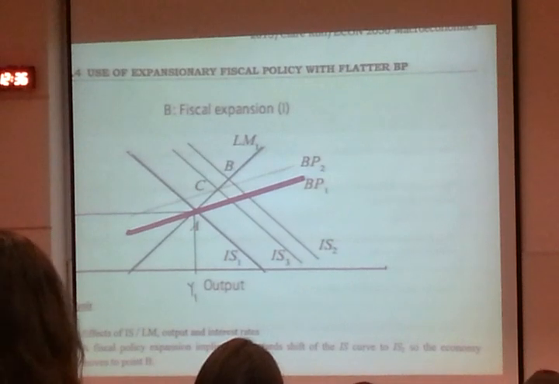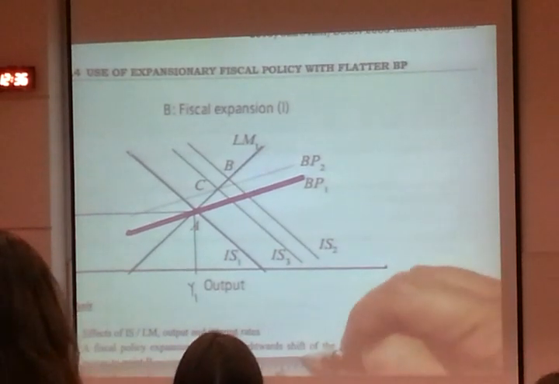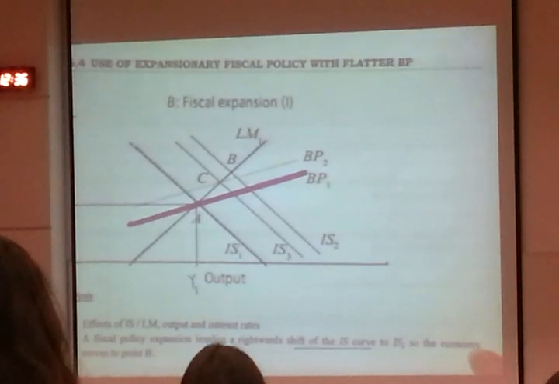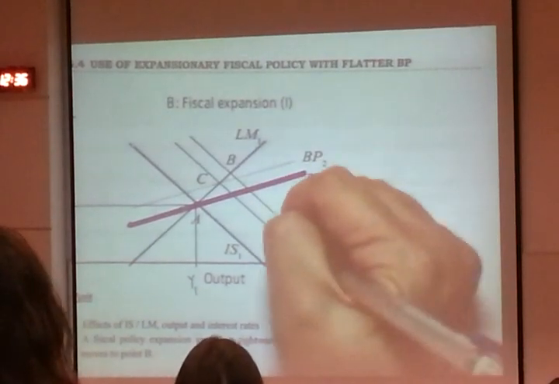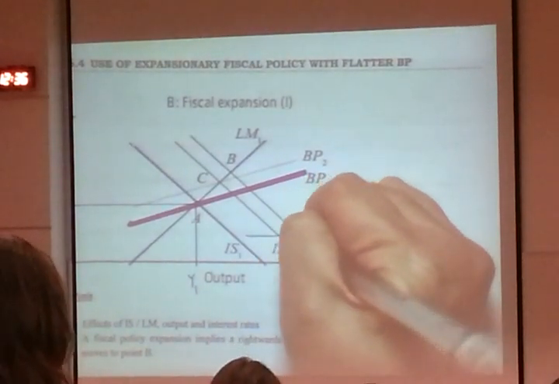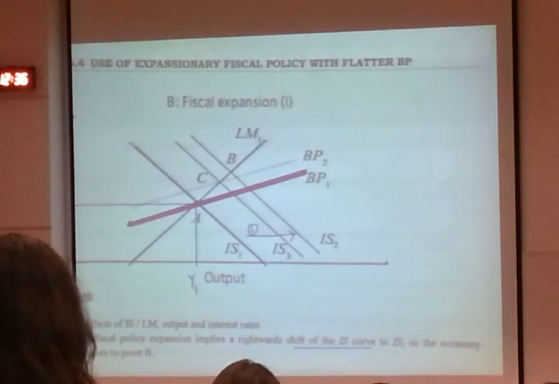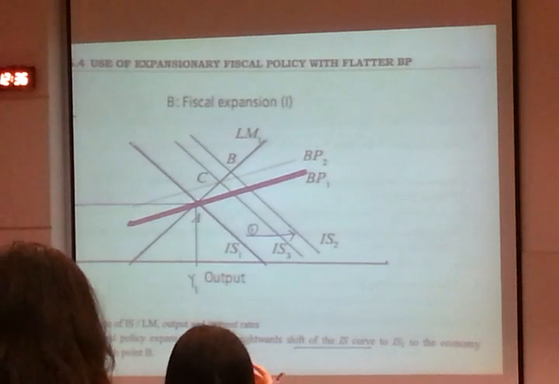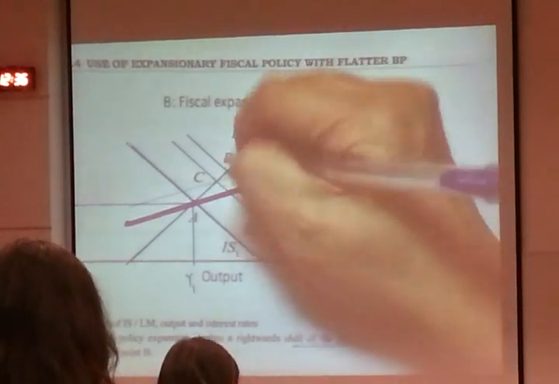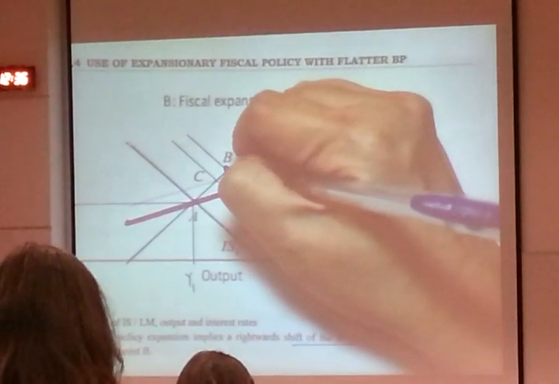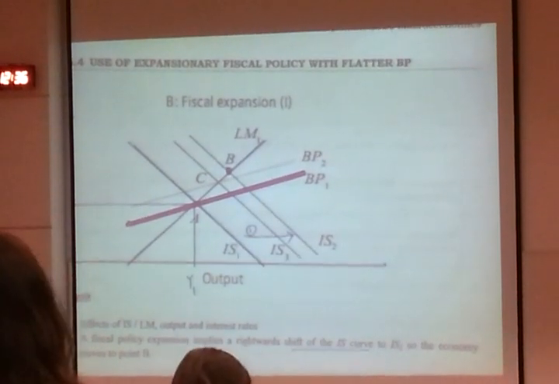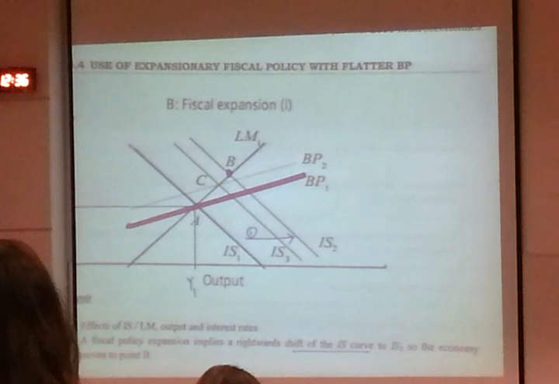So we're doing fiscal expansion, so we know we shift IS rightwards. Be a bit careful, right? Because the lines have been drawn, but the first shift is here. The first shift of IS is all the way to the right to IS2 first, to reach point B. Okay, so ignore IS3 first, because it was a completed diagram.